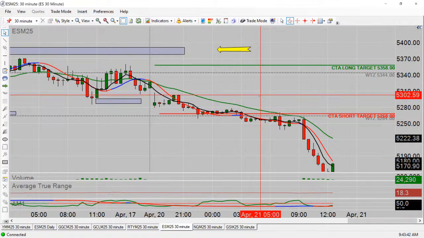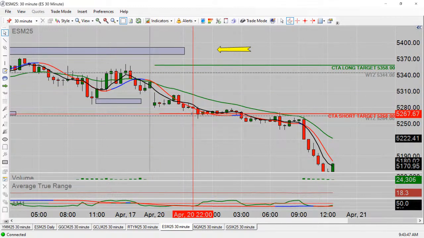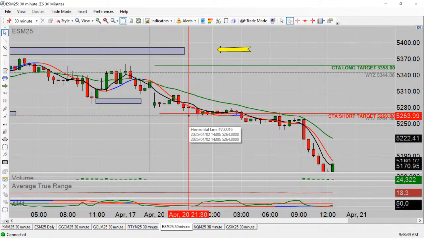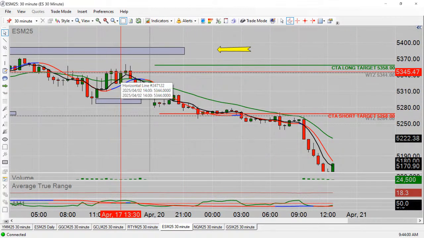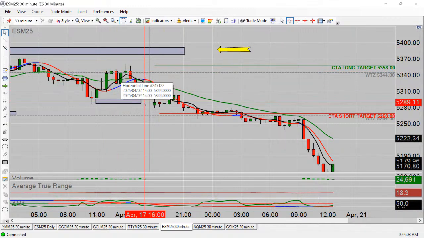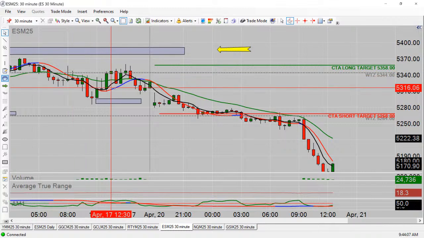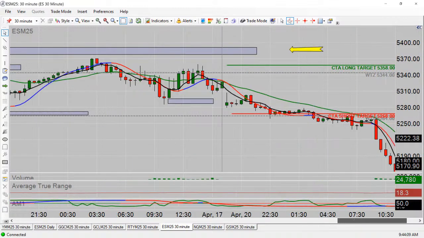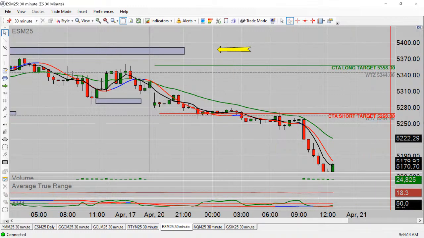So we had a gap lower open last night on the ES, and it took us right down to the short target and the zone. Now that's a zone that was published last Monday at 6:15 a.m. Eastern. And as you can see, it's still doing its job. When price rallies up to a zone, we expect resistance. This is Friday. The vertical line separates today, Monday. Back here's Friday. If I scroll back further, you'll see Thursday and Wednesday and so forth and so on.